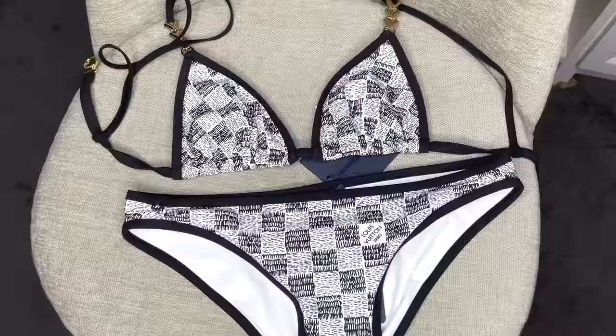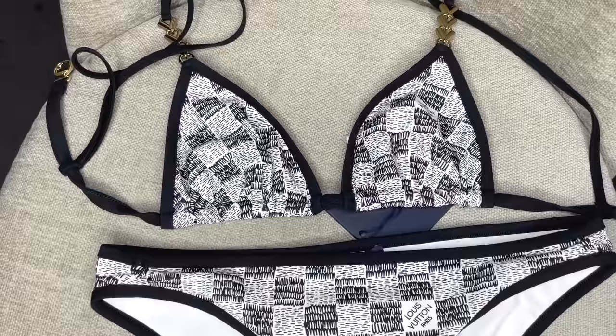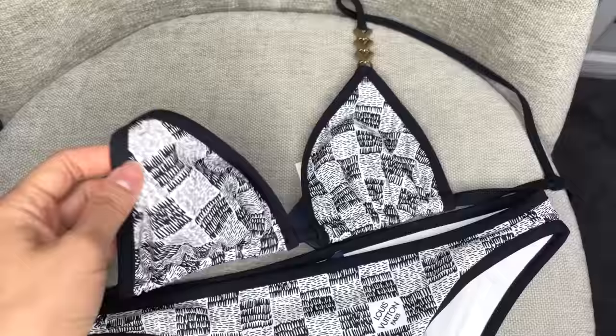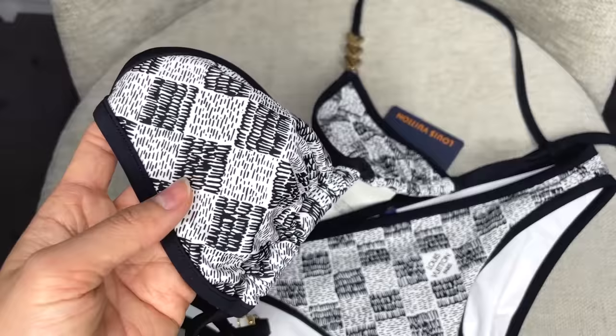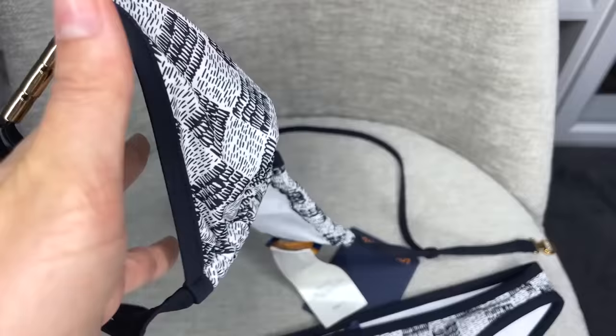These are the very first designer swimsuits I ever bought. I wasn't sure if I was going to pull the trigger because I thought they were a lot of money for some bikinis. What really made my decision easier was that when I put them on — I'm kind of on the flat-chested side — these cups were so comfortable but at the same time didn't make me look way too flat. I often find that if I want a little push-up, they are just so thick and unbreathable, and when they get wet they take forever to dry. But if I go with thin ones without any push-up function, they often make my chest look really flat and curveless, which is not very flattering.